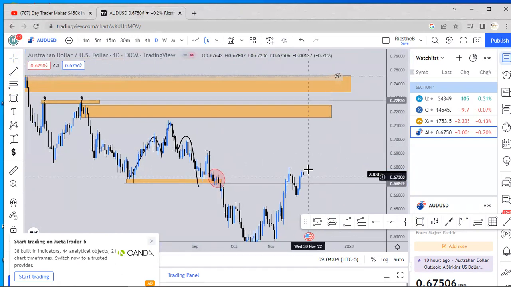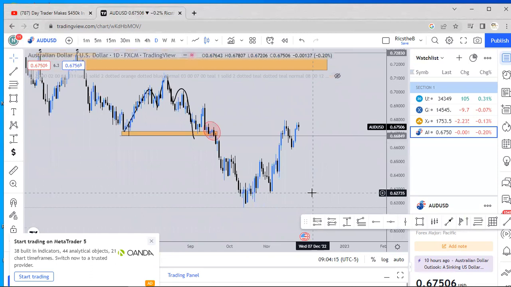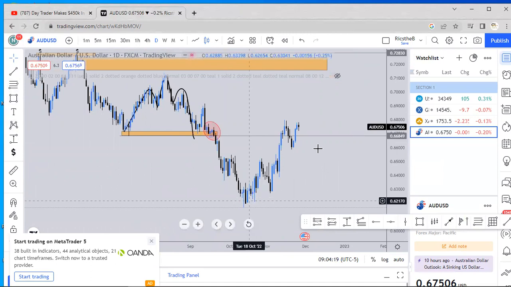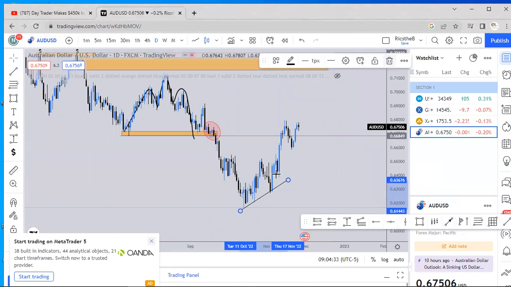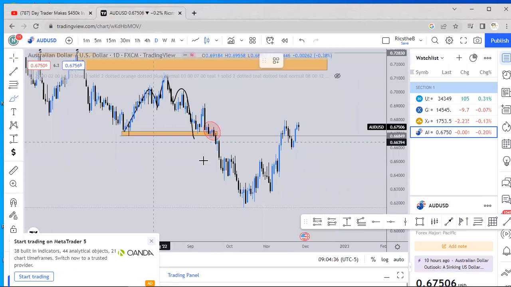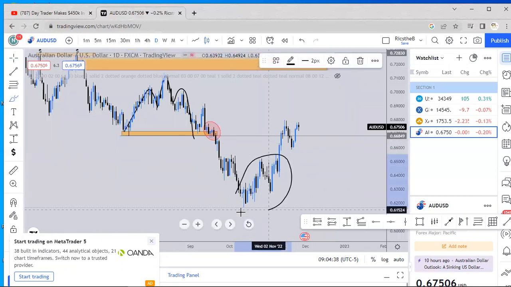The same thing keeps on happening down below. Probably we'll get to see this is also a reversal pattern that happens a lot. We get to see price forming like this, but eventually in the long run, this is liquidity that was within this area.